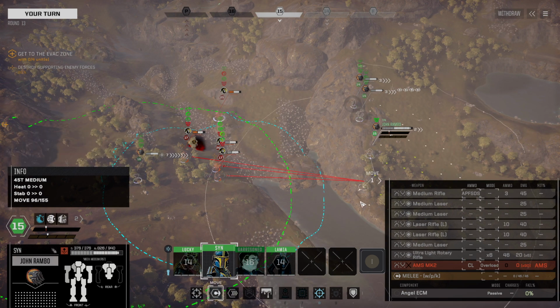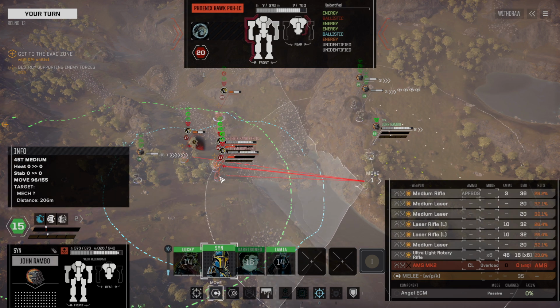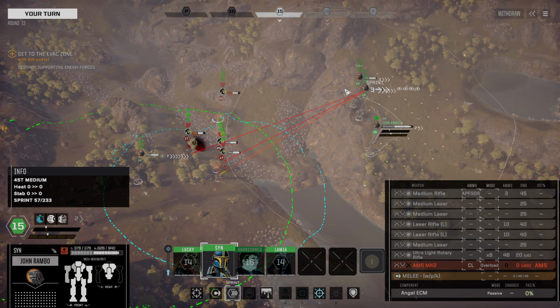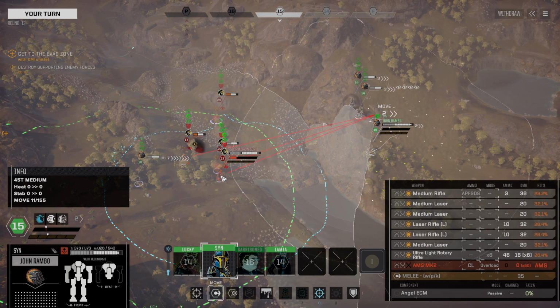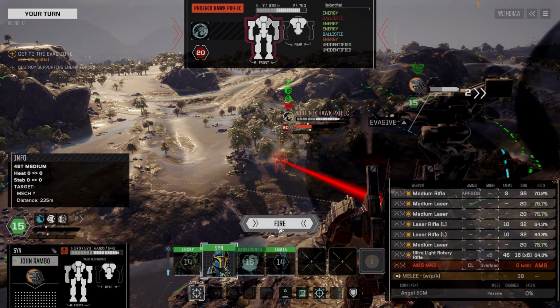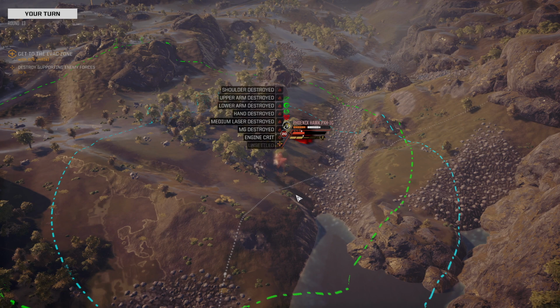Honestly, I'm almost tempted to just stand and shoot this. Nah. What if I go back? 26, 23. High ground? Just move and shoot? Oh, yeah, I don't know. I have no idea why my accuracy is always so awful. I'm just gonna go with the Phoenix Hawk then. Alright. That's going to hurt.